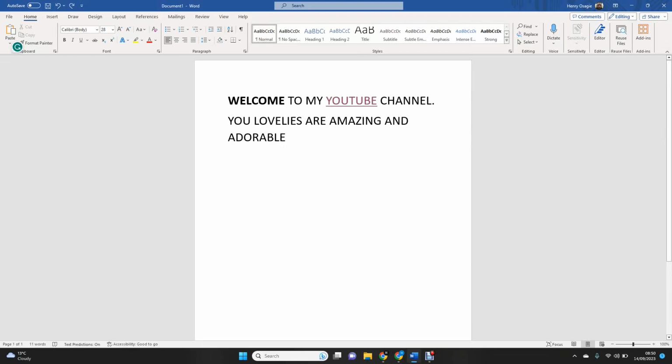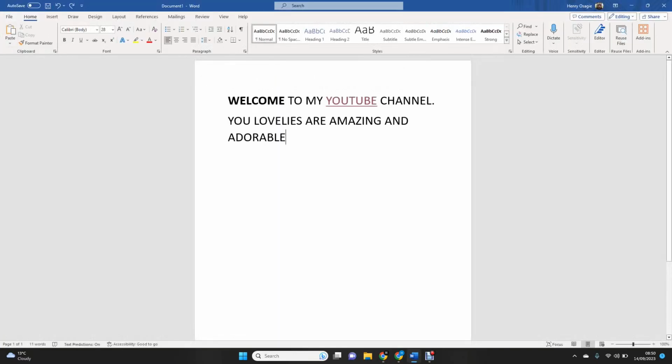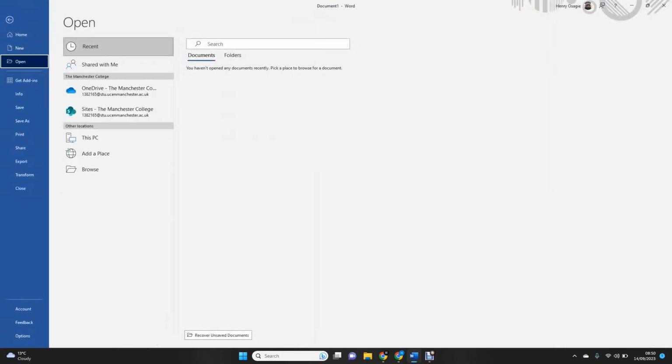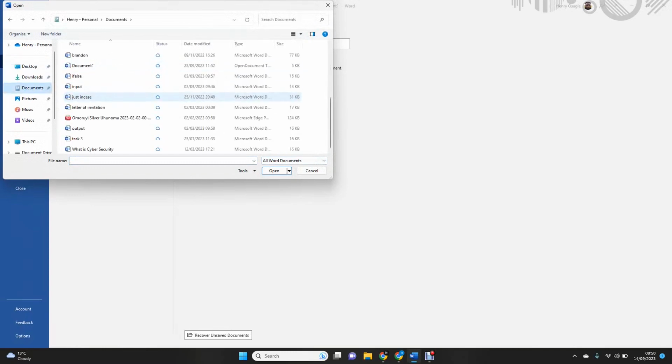Control O is to open previous documents. Usually to open previous documents, you have to go to File, click on Open. But since we're not doing that today, we're using shortcuts. Also, Control O doesn't need to be highlighted. Just click on Control and press your O. It opens, so you click on Browse, then click on whichever document you need to open.